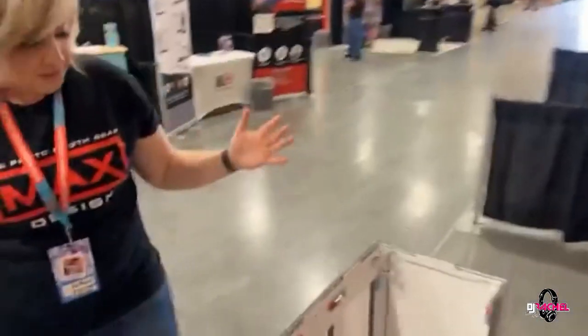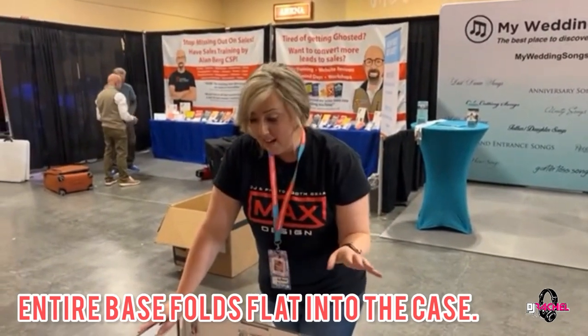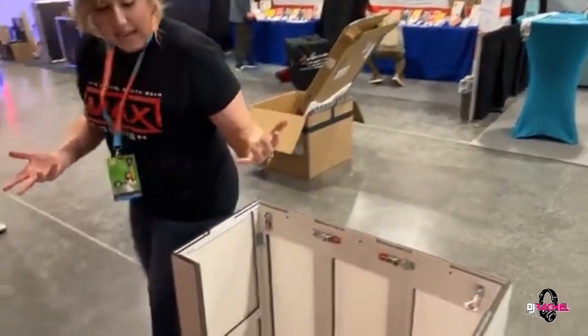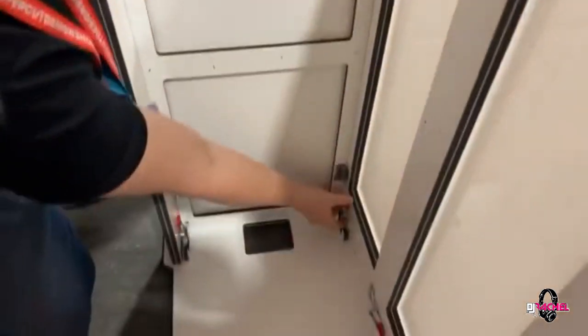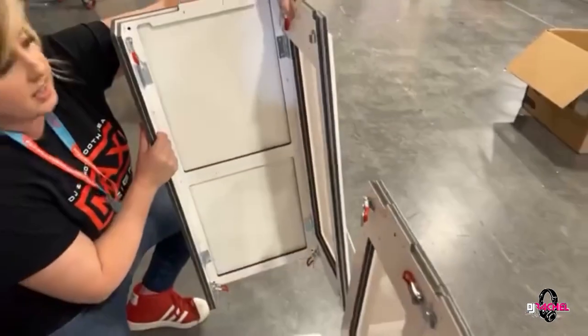Danny wanted to be here for this. We're so excited about this. He's actually going to take my phone and since this is brand new to me, I'm going to show you how this breaks down and packs away. So what's really awesome about this is it's a foldable design. Everything folds really flat but a lot of it already stays connected, so it's only a few latches to get this front part set up. Look at how easy this is - we have four latches right here, right up here at the top, and this just disconnects like that. Then everything folds nice and flat - super lightweight, really durable.